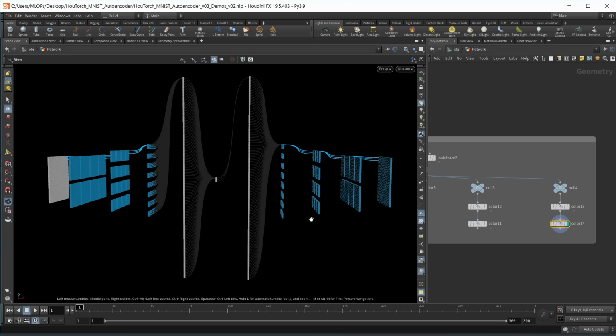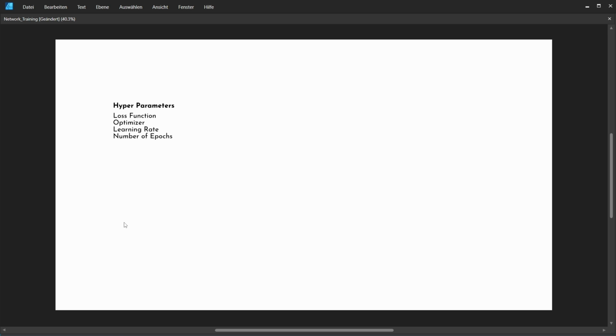And let's now take a final look at the entire training procedure, and then we can jump into Houdini and PyTorch. So first of all, the first thing that we need to do is decide on a set of hyperparameters. And this is essentially like choosing, for example, the constraint types and constraint iterations and substeps for a vellum sim. These are parameters that control the overall performance of a net and not just that of a single neuron.